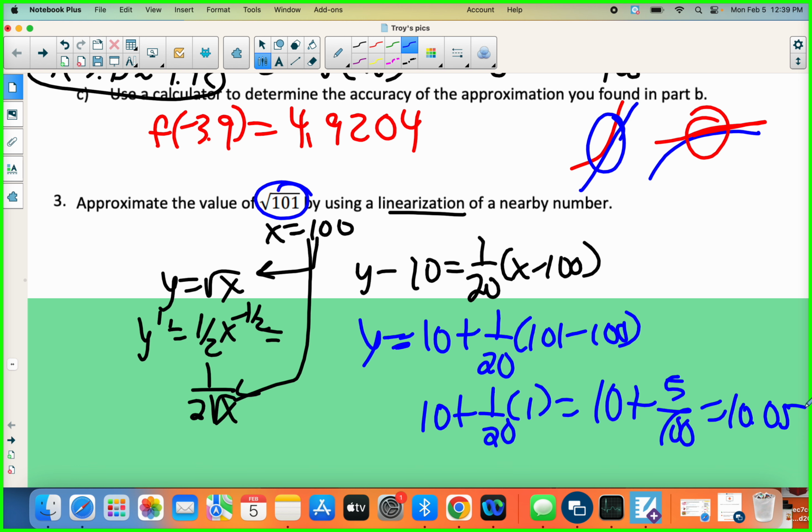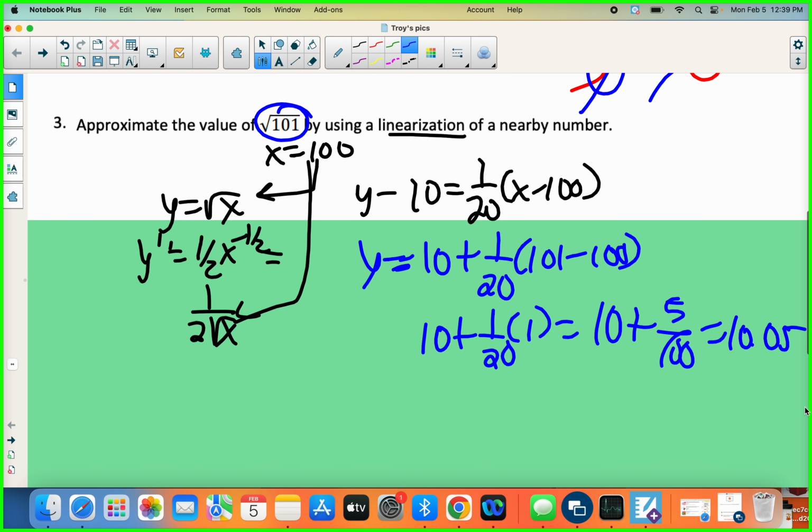Did anybody check and see what square root of 101 actually was? You should have been curious at this point if you're really learning as you're going. I think Olivia's going to check it for us. What is the square root of 101 exactly? It's 10.04987. Yeah, so it's 10.05 basically. Okay. But that's our approximation. That's the real thing, yeah.